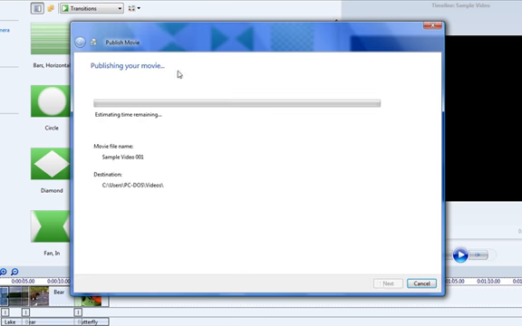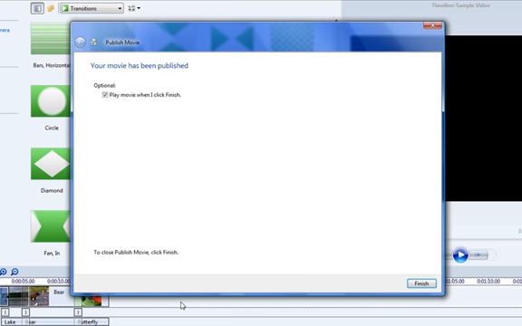And depending on how long the video is, it should take relatively quick if you have a short video. It takes longer, of course, if you have a video over like 30 minutes or something like that. And once the video is published, you can go ahead and play it. It gives you an option to play the movie back.